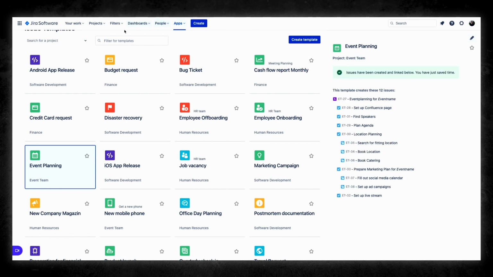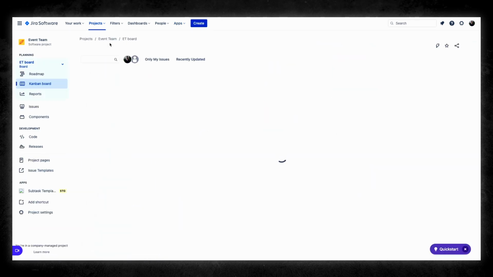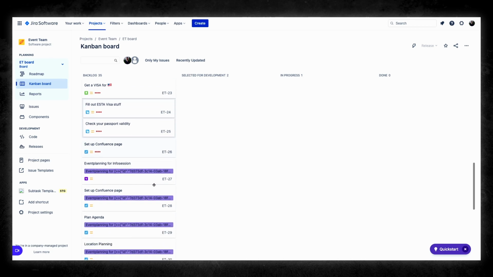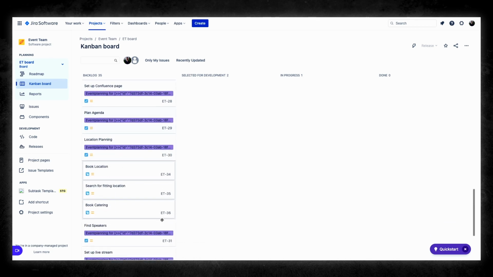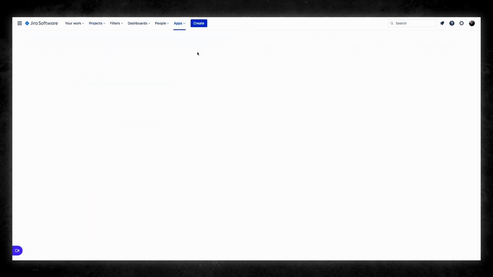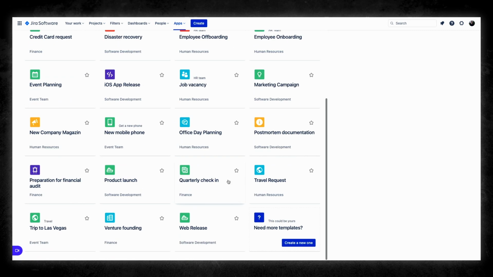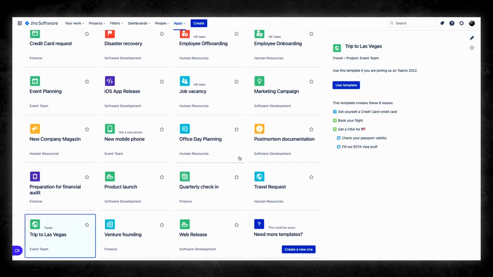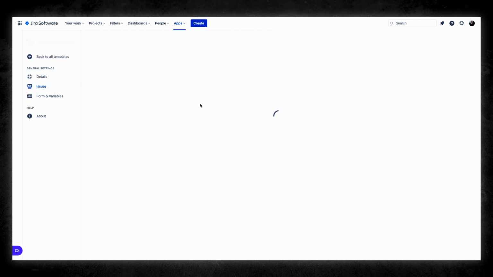If we go back to our project and event team, we should see that all the issues are created. If we go back to issue templates, of course, we can also edit these templates. If we go on something like the trip to Vegas, we can go into the edit mode.